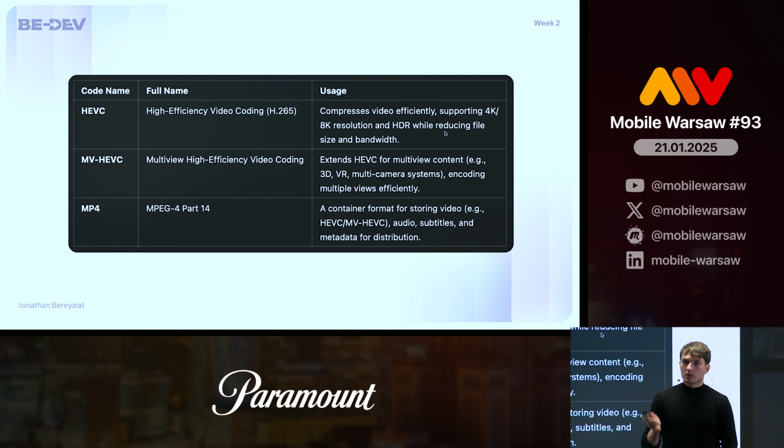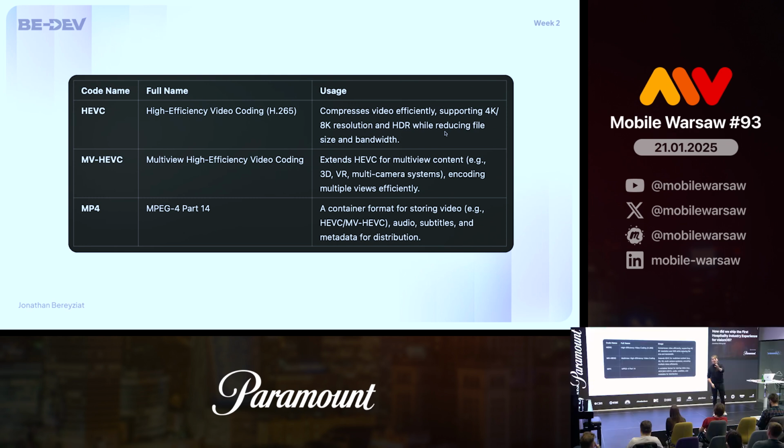All right, so here my friend ChatGPT generated me this really cool table, so you may recognize the UI. But the point is that I just wanted to show you a little bit the codecs that are used for that. When you're shooting a non-stereoscopic 360 video, you will use a codec called HEVC.